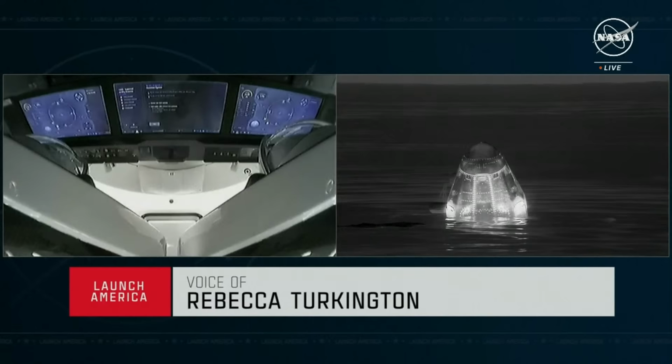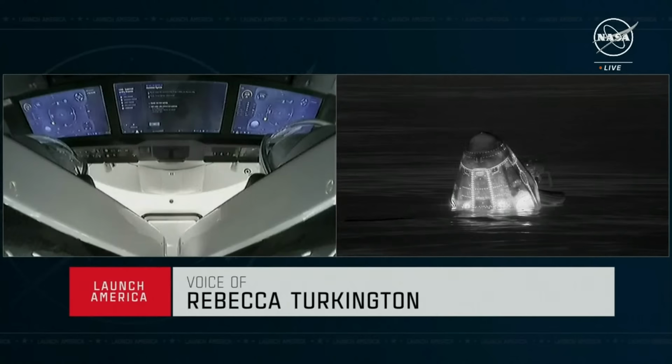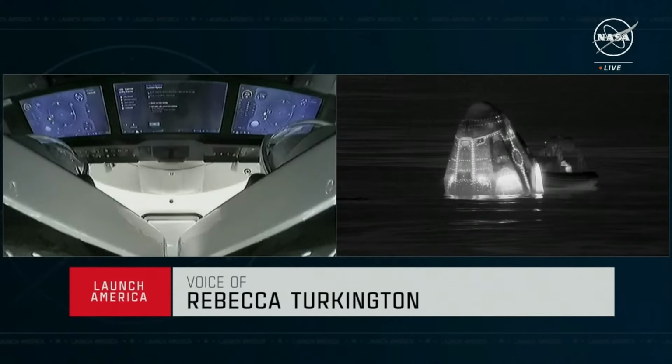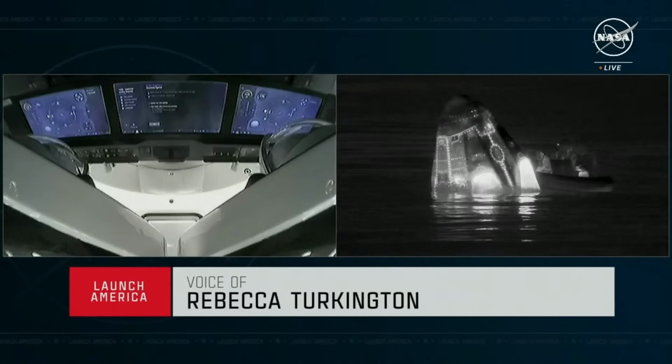Well, I think a lot of us on board the ship have a new core memory after seeing Dragon splash down this morning. We were about 1.5 nautical miles away from the landing zone. Had a great view from the front of the ship. We saw the spacecraft appear across the horizon, a gorgeous reflection on the ocean, heard a really nice sonic boom, and we tracked Dragon all the way down to splashdown. And it's great to see Crew-7 back home, and wow, just what a way to start the morning. I love to hear that. I can tell from the excitement in your voice that it was pretty spectacular. So I'm so happy you were able to witness this.